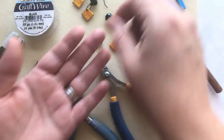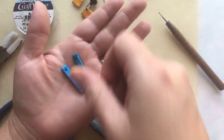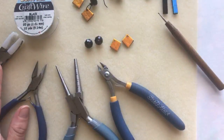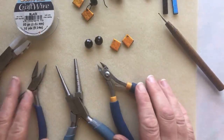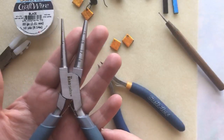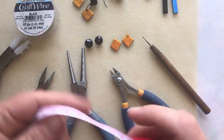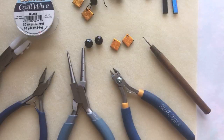And I'm using them in sort of an orangey gold color, but I also have some greens. And I also noticed on her website she had some of these long tubes in different colors. And then there's also some small little rectangles too. So today we're going to use the diamonds. And then for tools, I have my nylon jaw pliers, a regular chain nose plier, the LoopRite looping plier, my Softflex flush cutters, and a burr cup. I also have a little tape measure with me at my desk, or you can have a ruler so you can know what size.